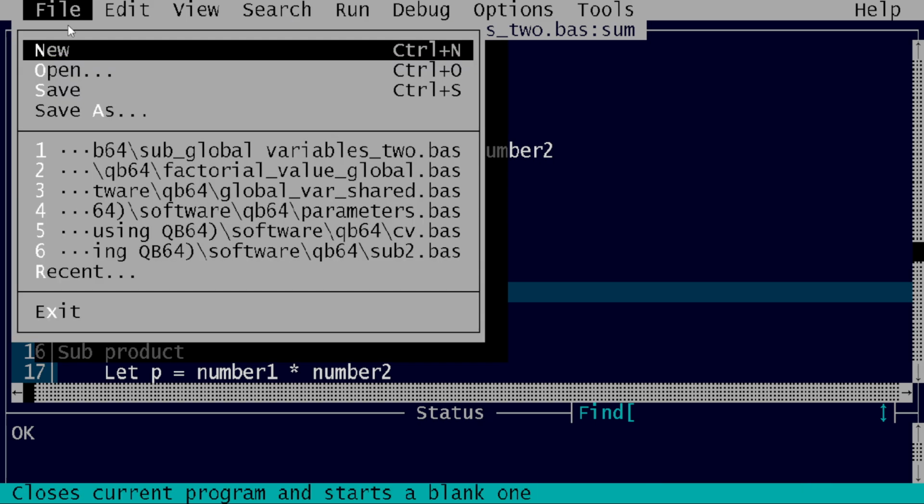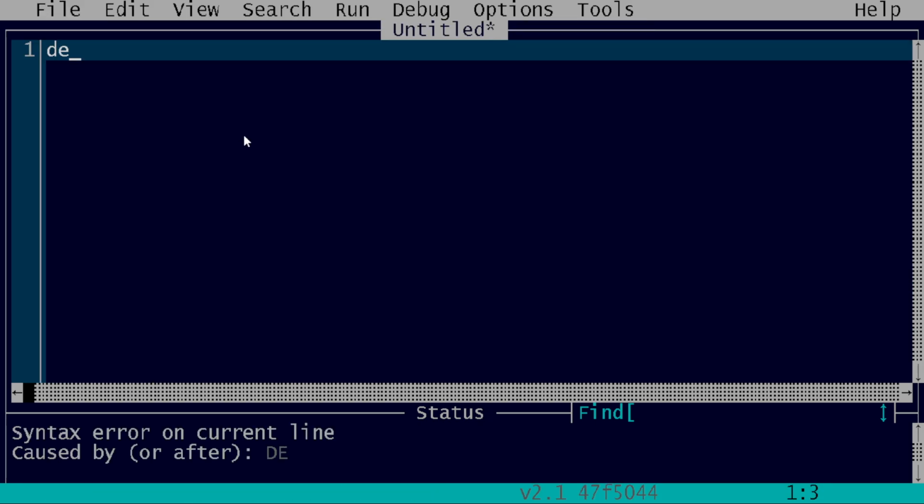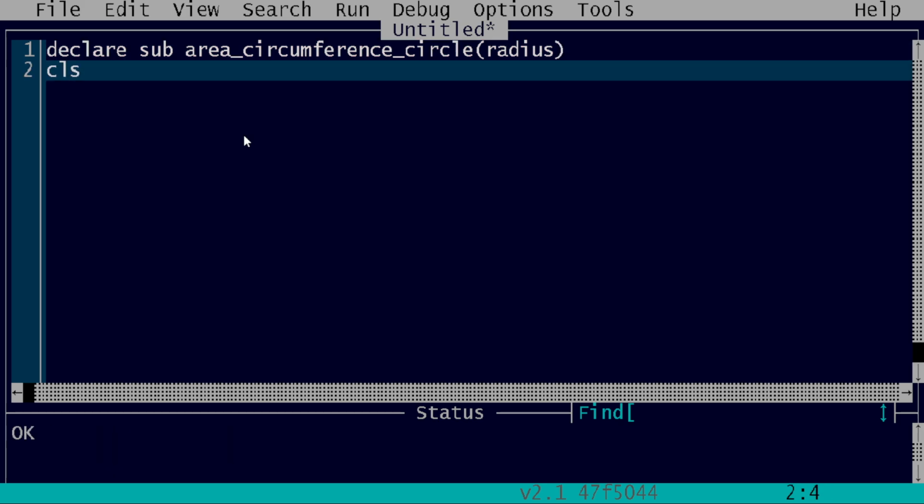Let's create a new program here. New, declare sub procedure area circumference circle. Let's pass here one parameter, that is radius. We need radius. CLS.